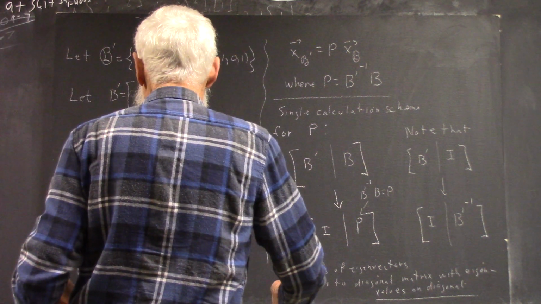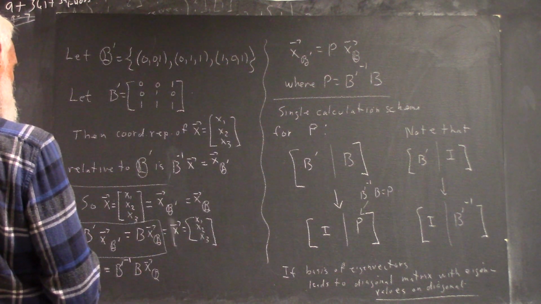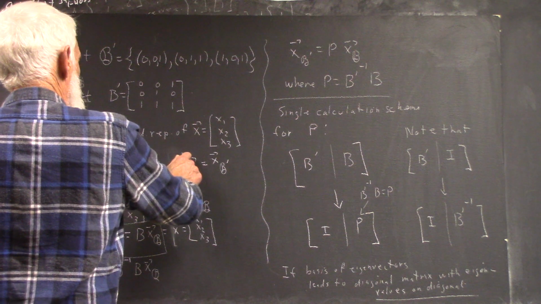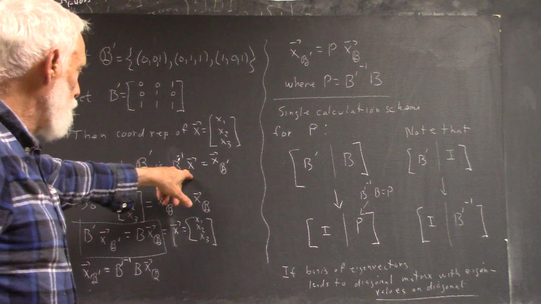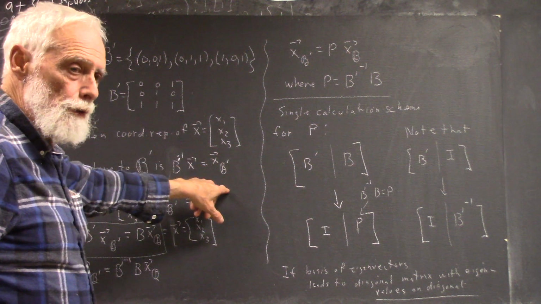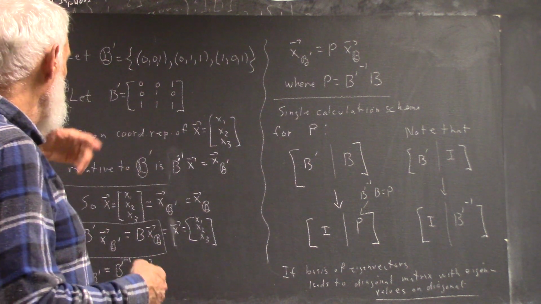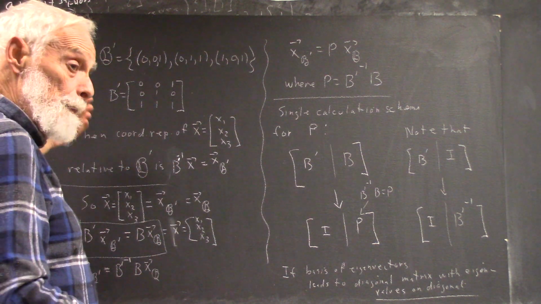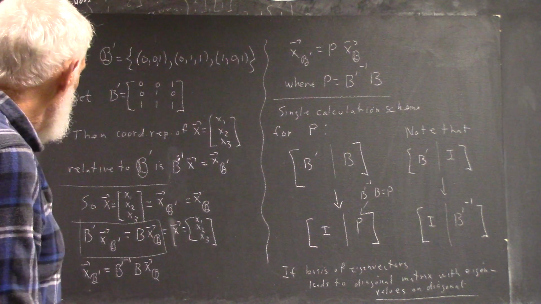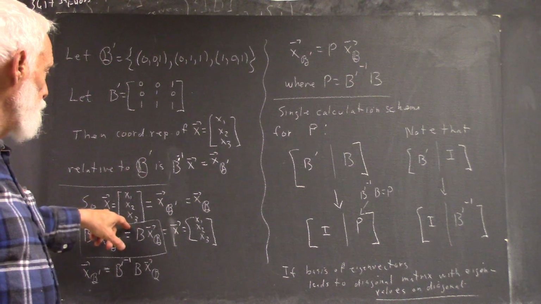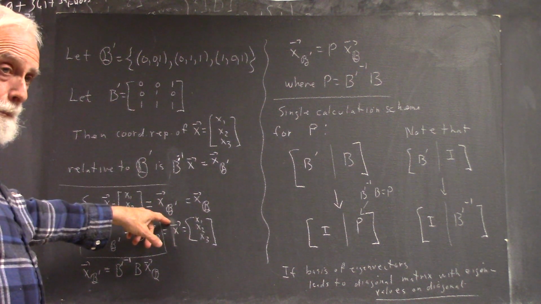I think I left a prime off here. B prime inverse of this matrix times the x vector is going to give you the representation in terms of B prime, just as with the B basis and the B matrix in the preceding. So totally analogous. So that x equals this, and that is also the same as the x B prime.